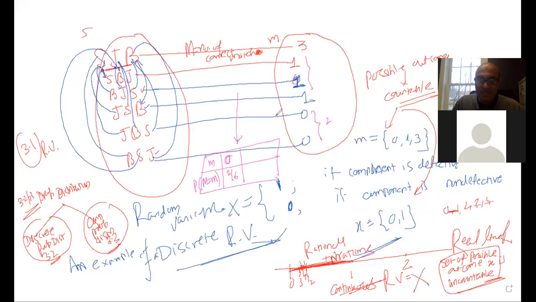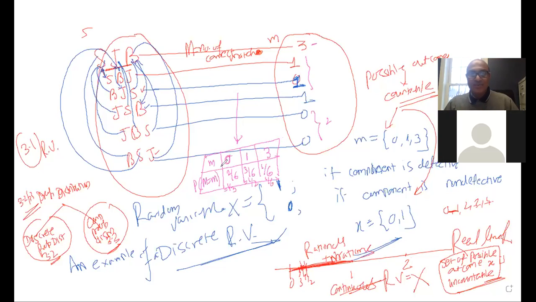Then I have 3 times 1. So 1 is 3 times, so 3 divided by 6. And then I have 3, which is just 1, so 1 divided by 6. So you can see here 2 divided by 6, that means I can write that as 1 by 3, or I can write this one as 1 by 2, and this is 1 by 6. So that's what we mean by the discrete probability distribution.